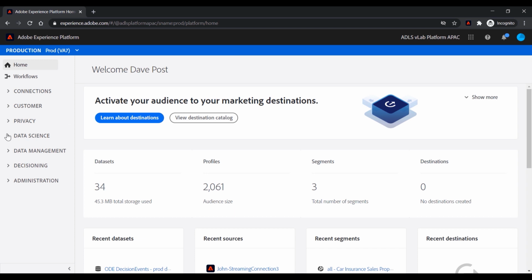So let me just kind of point out that on the left-hand side, we have this sidebar, which has these different workspaces, we'll call them, or categories of tools. And then you have the main screen here.